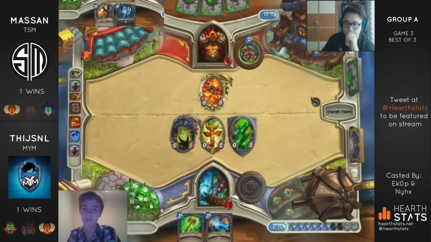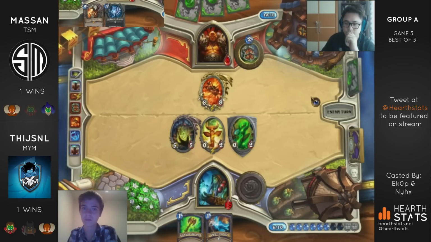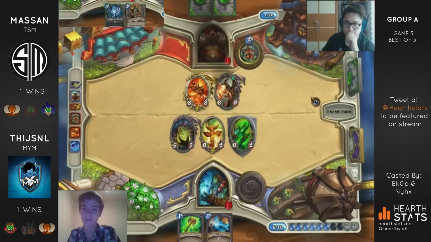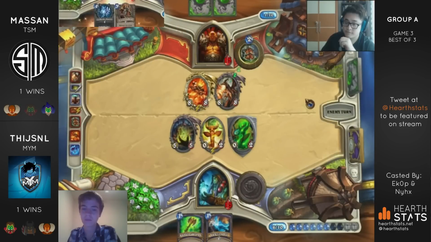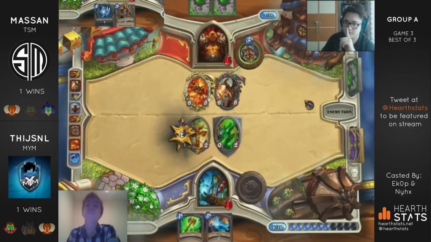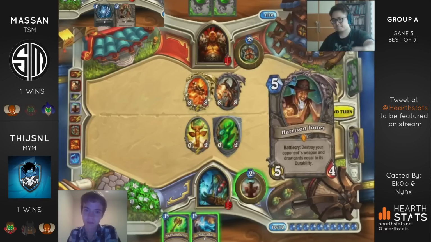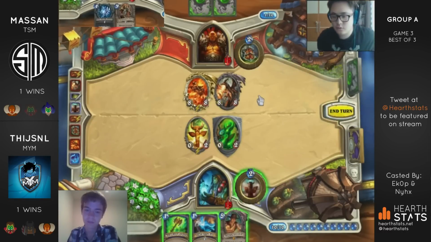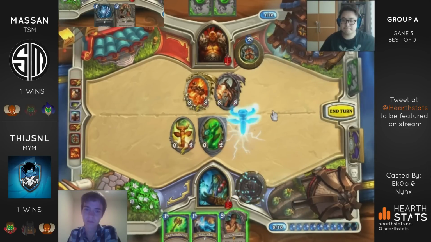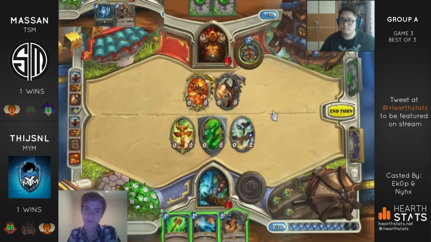Oh boy. Well, Alex is gonna come down and bring him back up to 15. Of course. What else would you do here? I don't know. Massan has done some questionable plays already. Oh, and he gets it. Oh my god, the 25%. Well, that game was just huge for Massan. Massan is taking the series over Thijs. Interesting. Warrior pulling through, carrying some weights.